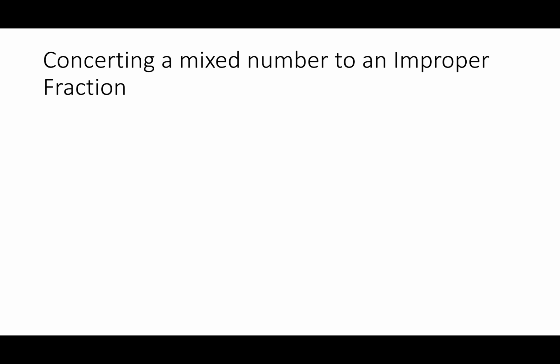So how do we convert a mixed number to an improper fraction? Now, if I give you the number 5 and 2 over 3, which is a mixed number, and if we want to convert that into an improper fraction, how should we do that? First, we multiply 3, which is the denominator, by 5, the whole number here. Okay, so we get 5 times 3, which is equivalent to 15, and we add 2, the numerator, and that gives us 17.